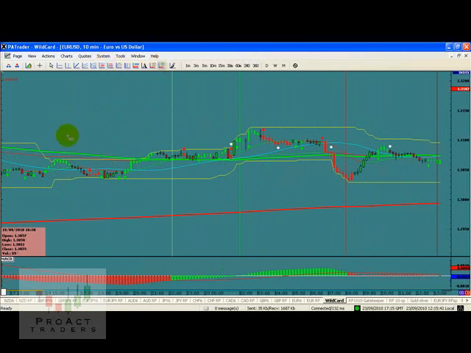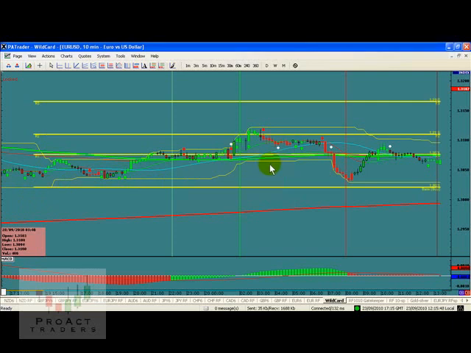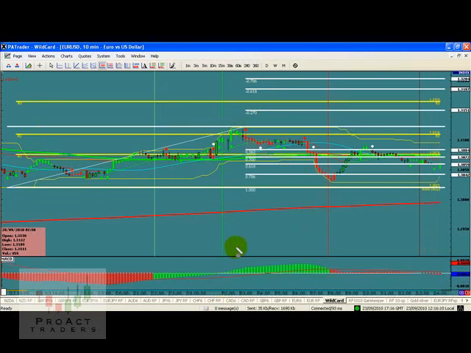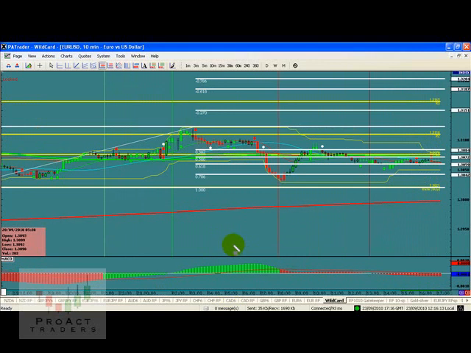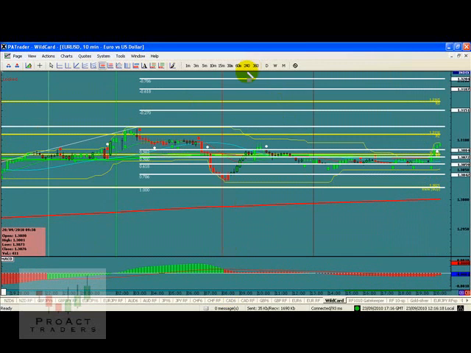So I'm going to simply put the HSI tool on here, which is going to give me a set of targets. I can see that the market knows where the R1, R2 are, and if they know where that is, they'll know where the R3 and R4 are. Another thing I can possibly do is put some Fibonacci retracements on from this bottom right here up to this top. That'll give us some more of these targets up here. Now we'll scroll back to that time frame again, at the start of the Asian session, right there. Now let me make this bigger so you can see it a little easier.